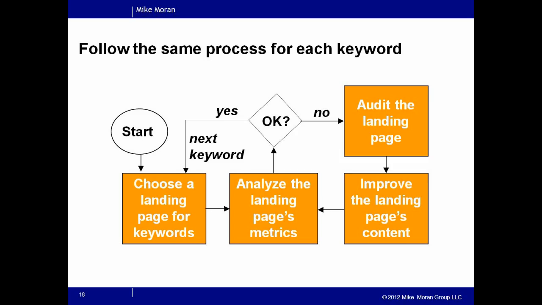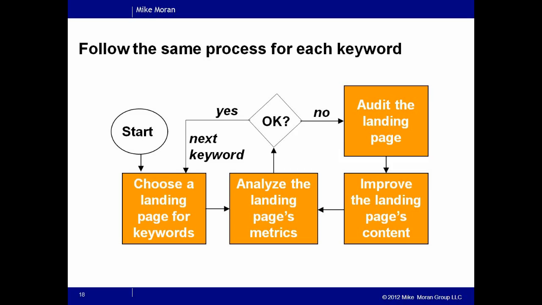Now, the other metric you want to look at is conversion. So we talked earlier about Google Analytics or using another analytics program to know what the conversions are going to be. So you want to look at that as well, because who cares if you get people to come to your site if they don't actually buy anything? So after you analyze the metrics and you audit, when you're happy that you're getting the conversions you're looking for, then you go on to the next page.